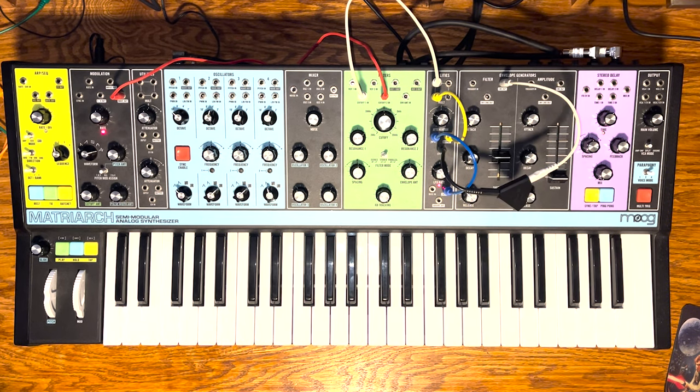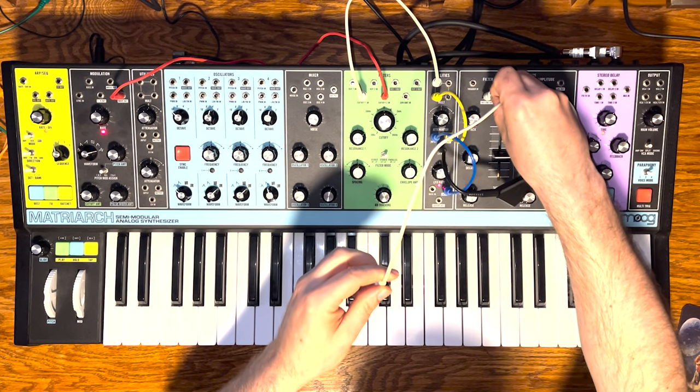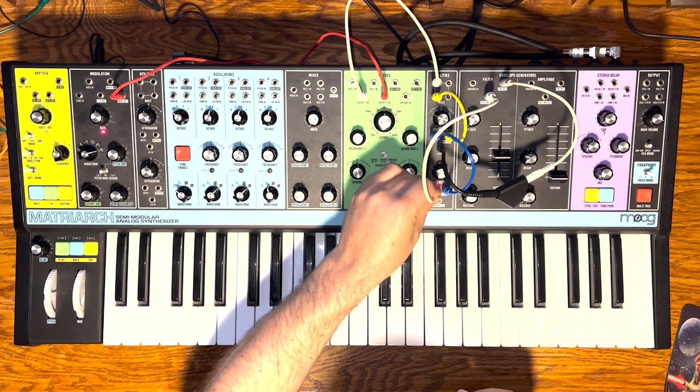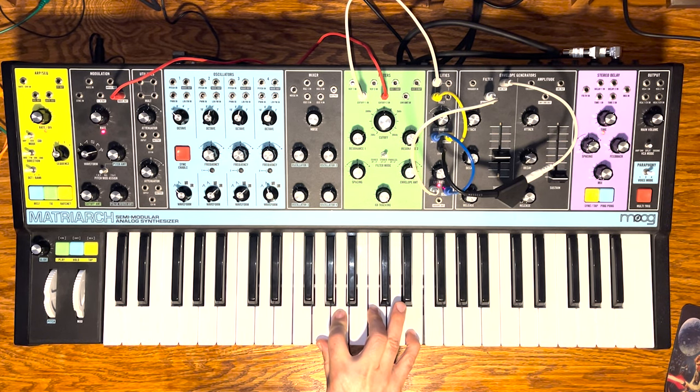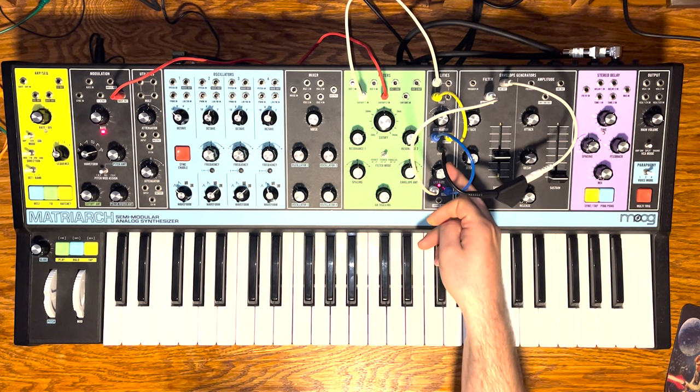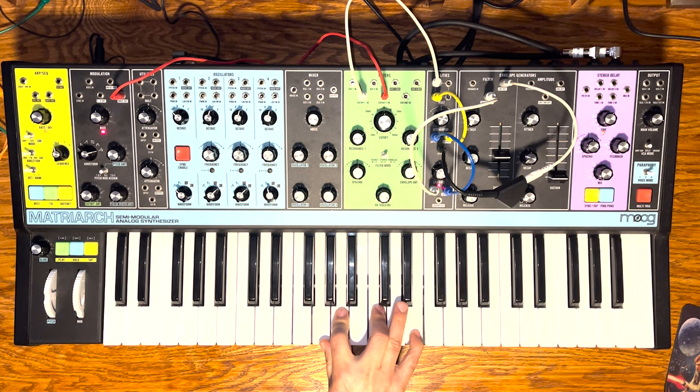Okay, I'm going to patch envelope end out, which is a trigger signal, into the rate input of the LFO. And this will reset the LFO at the end of the envelope cycle. All right, now we're getting somewhere.